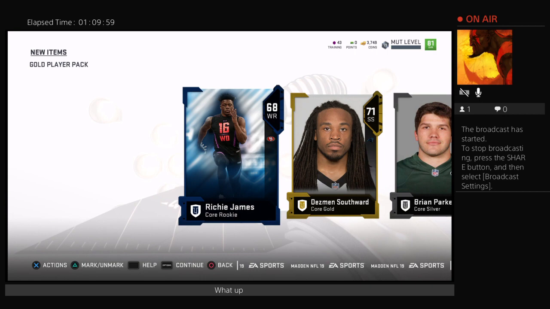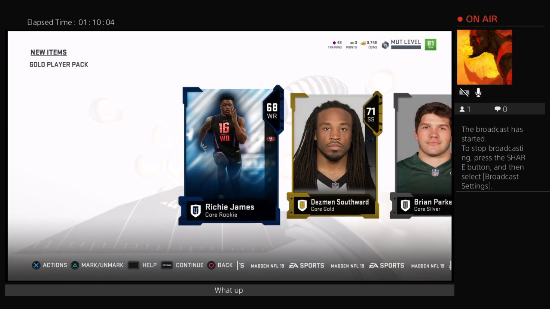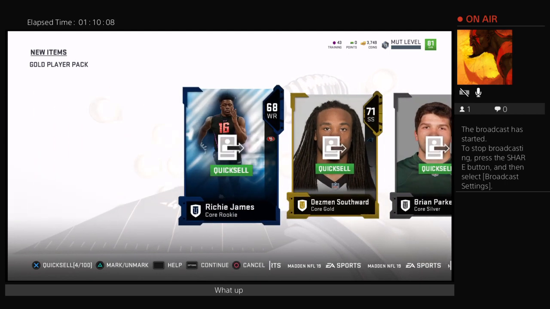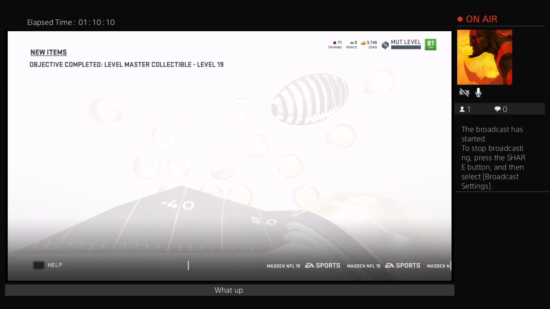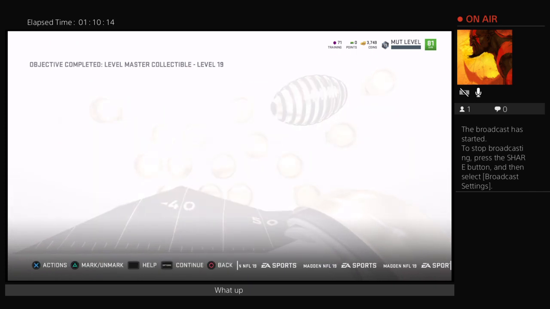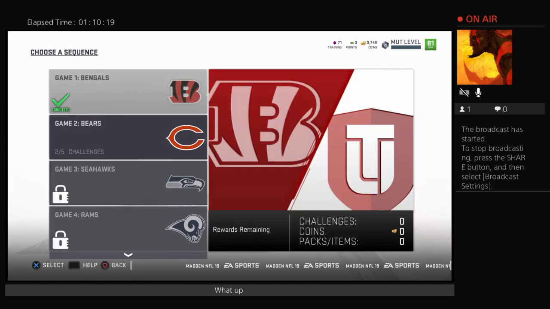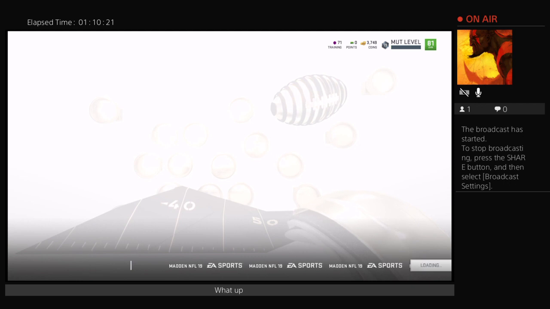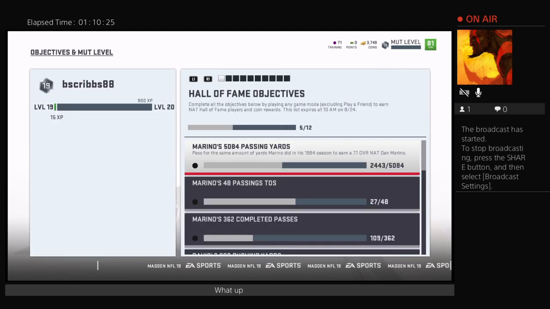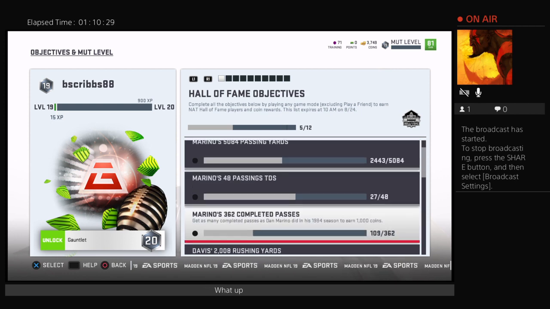Normally in any pack, if you pull a silver to begin with, not good. It's my Ricky Williams collectible. What did I get next level? Well, I unlocked the gauntlet at the next level.